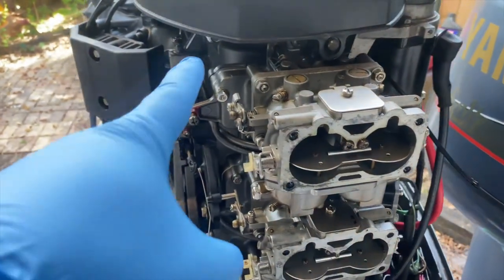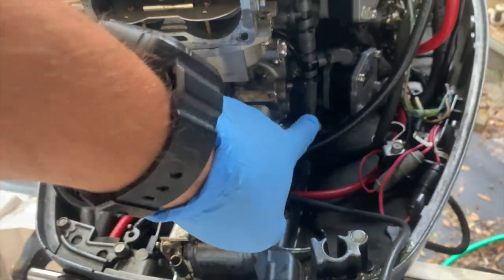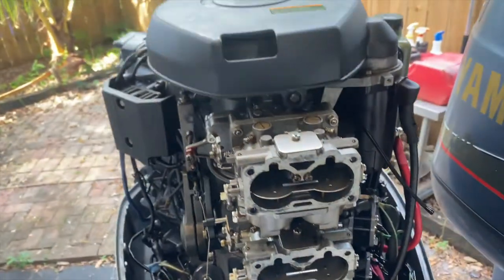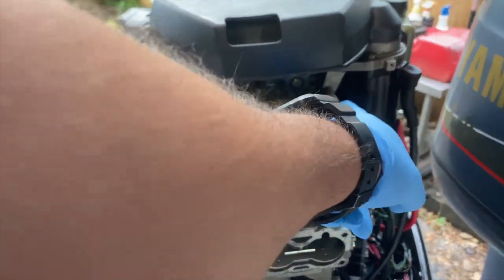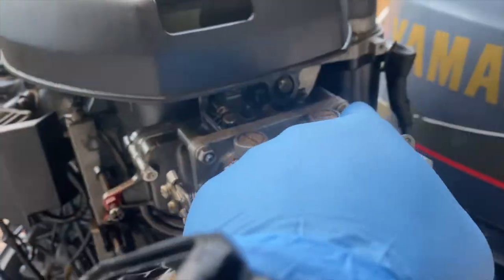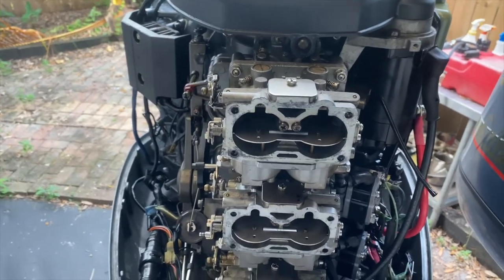Okay guys, so we've gone ahead and removed the linkages on this side. We have one more linkage down here, and we'll get to that in a bit. But to remove your carburetors off your block, there are four little nuts that we're going to remove. They're on all four corners of the carburetor, and she should just pull right out. Let's get to it.